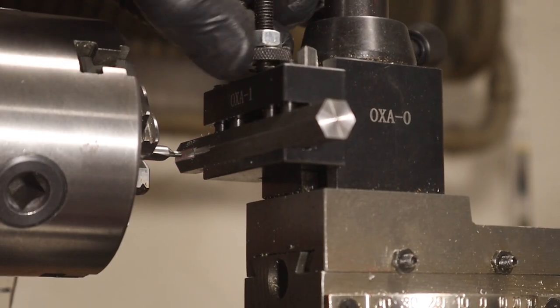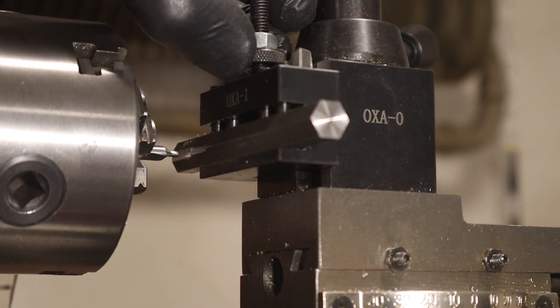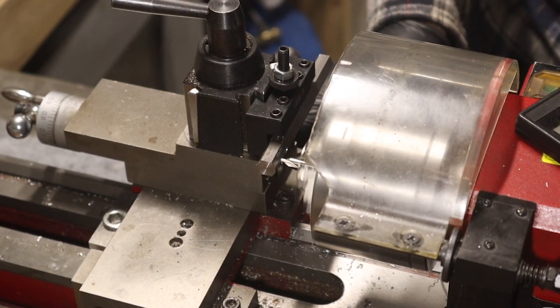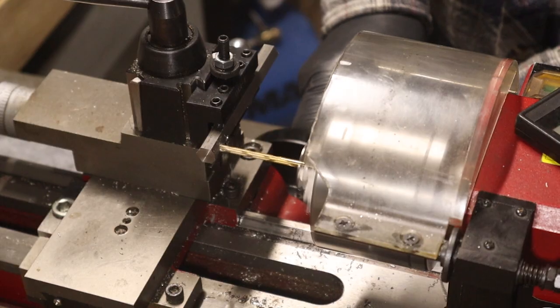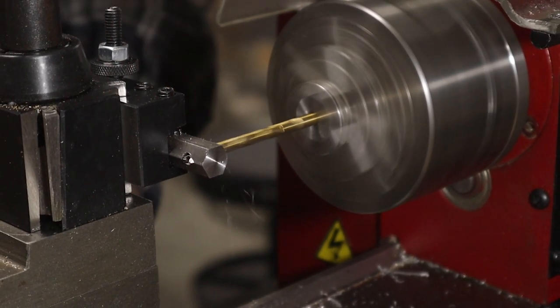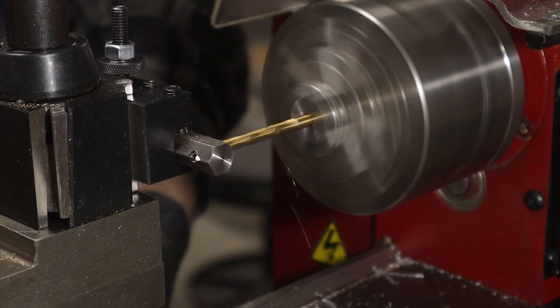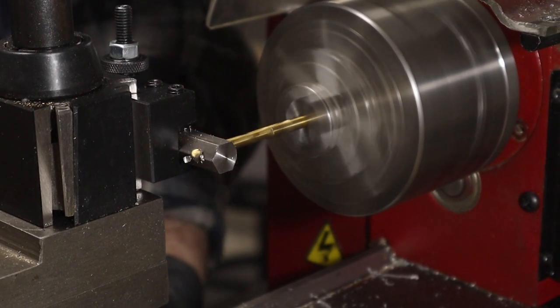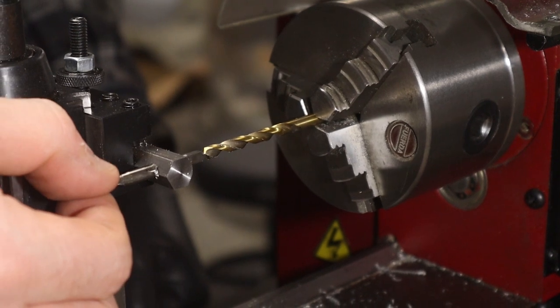Before we start drilling we'll make sure that the part is on center height, then spot drill, pilot drill, and follow up with the diameter of the piece of scrap high speed steel that's going to be used as the cutter. In my case it's a broken tap with a 4.5 millimeter diameter.